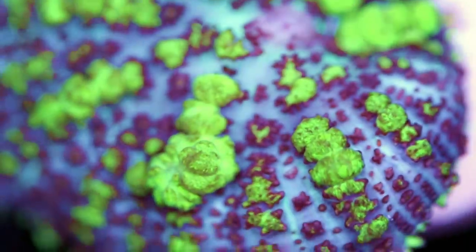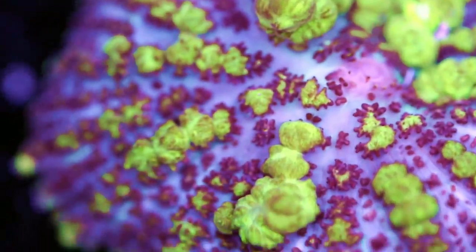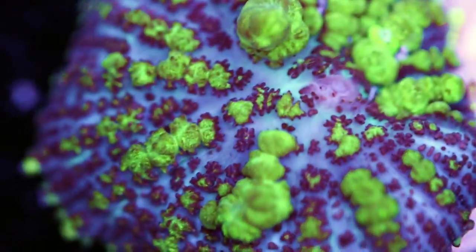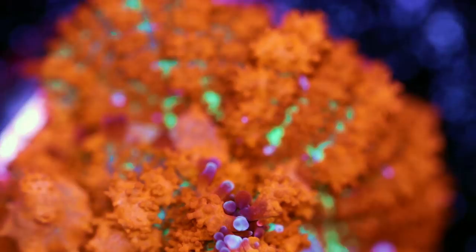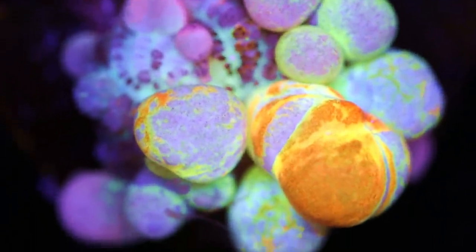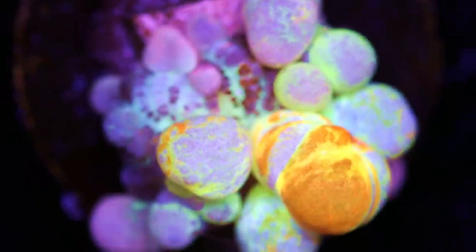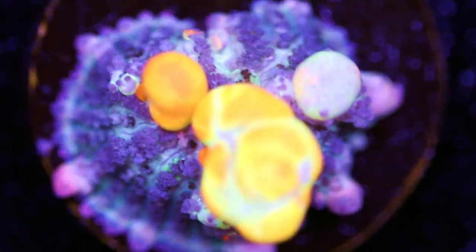I've never seen a purple rhodactis with white bounce vesicles — that would be pretty cool. This is another variety, the plutonium bounce mushroom, running anywhere between $300 and $500 — blue base with green vesicles. And then over here, a forest fire bounce — very cool, green base and then orange and white. Very nice. Very easy to keep — they do well in less than ideal tank conditions. Even if your nitrates and phosphates are a little bit dirtier, it's a soft coral, a mushroom — they're actually going to thrive in those conditions. I would consider this an easy coral to keep, even though the cost of ownership is quite high.